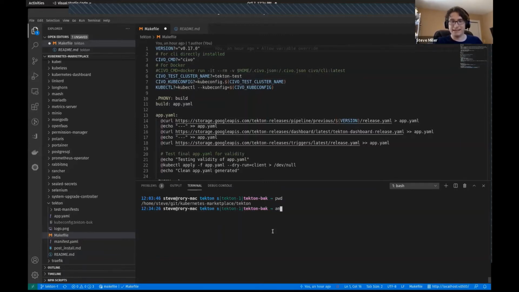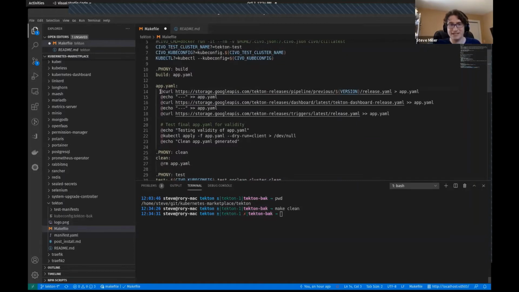So I'm going to run make clean. As part of what I'd like to do, I automate the entire build of the app.yaml. I'm assuming that you're using a pure manifest. If you're using scripts, it might work a little differently, but I assume similar techniques could be helpful depending on the application itself. As Kai had mentioned, you had to pull down some YAML, so I just automate pulling that down. Now, if you look at the Civo app, I didn't have these particular separators in place because on 014 it worked fine.